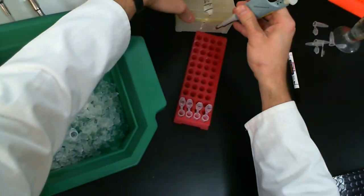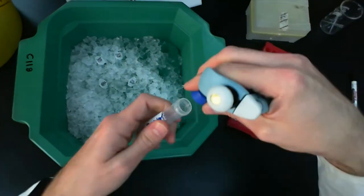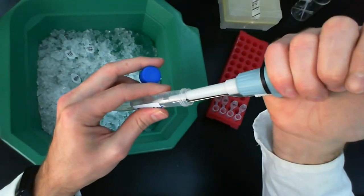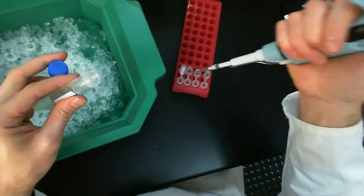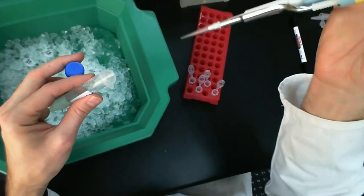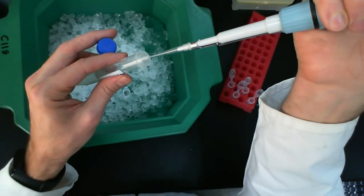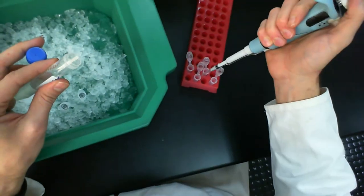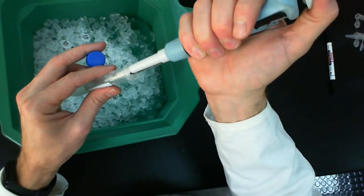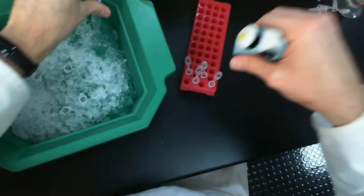I'm going to put on a tip and add the water to the two tubes that require 10 microliters. That's tube number 1 and tube number 3. Here we go. That's tube 1, and tube 3 requires 10 microliters. I'm going to move those over by one so I know those are done. Then I'm going to change the volume to 12 microliters for the next two tubes, and add 12 to tube number 2 and tube number 4. Move those over as well, and that tip we can get rid of.